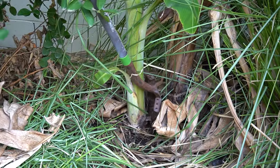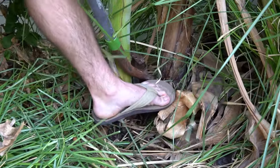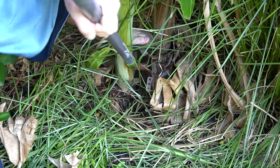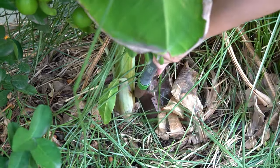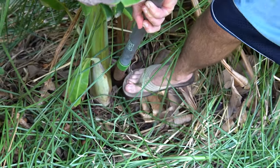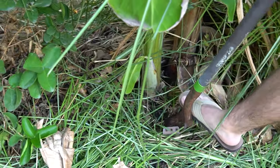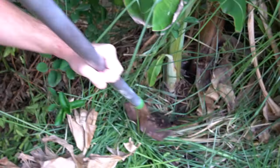We do that by simply cutting it out with the shovel. It's a little hard back here because there's not a lot of space, but I'm just going to put my shovel right in between — not too worried about the old banana stalk because it's gone and dead — and I'm just going to cut down in here until I get through and slice that corm off. You can hear that once I got through the corm, you can actually hear it snap. Once you separate that corm, it's actually pretty easy — you can see it's already moving.